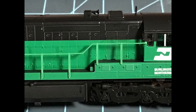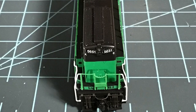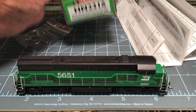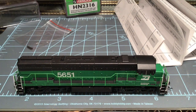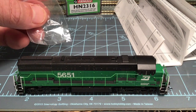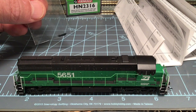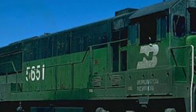But anyway, I've ran this motor a little bit, as you'll see in some coming up clips here. It's very well detailed. I was able to take some really good photographs of it. But let's start off. It comes in a nice jewel case, of course, well packaged. And it also comes with the side shields, sun visors.